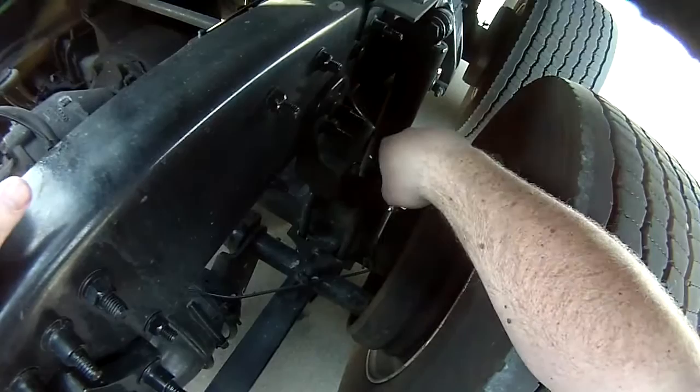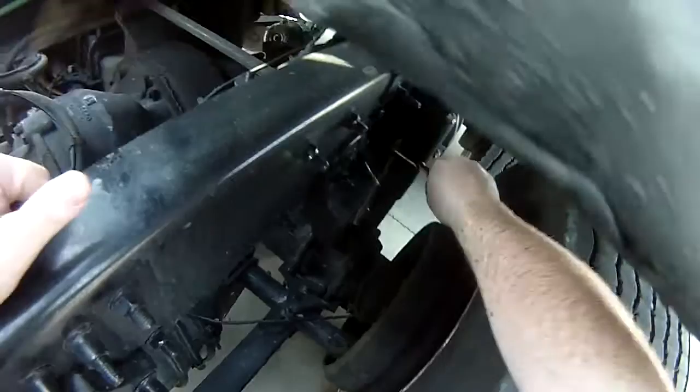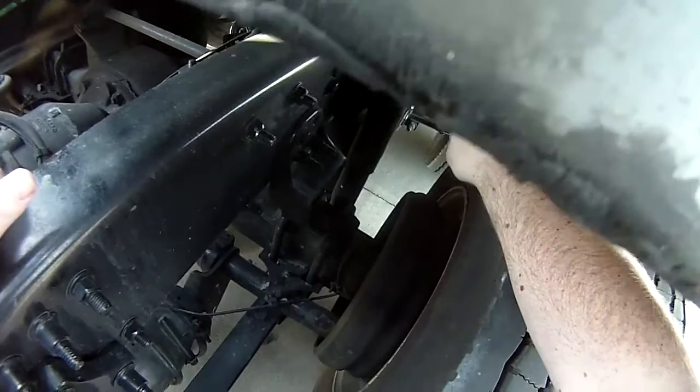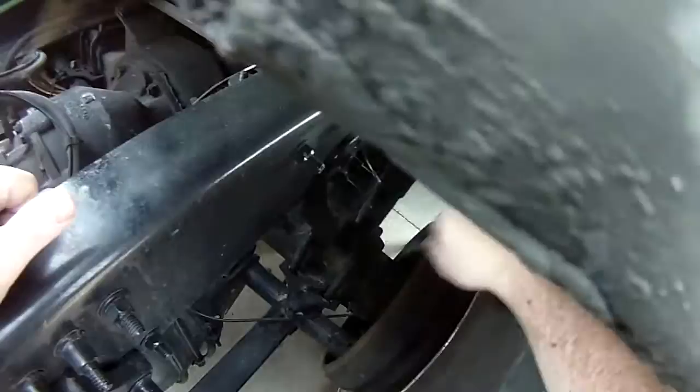To your shock absorber, properly mounted, secured at both ends, not cracked, bent, or broken, not leaking. To your airbag, properly mounted, secured at both ends, not cracked, bent, or broken, no abrasion, bulges, or cuts, not leaking. No missing mounting bolts. That completes the suspension part, and then you're going to move on to your brakes.